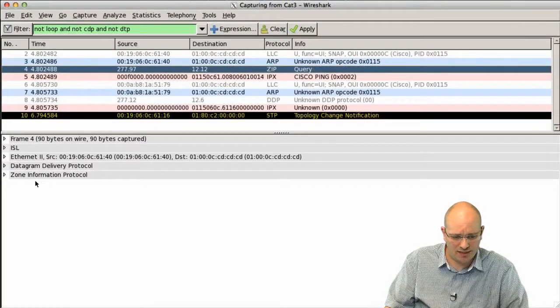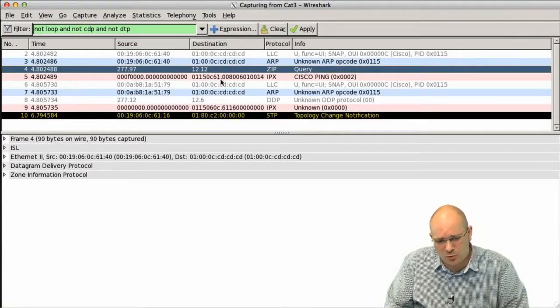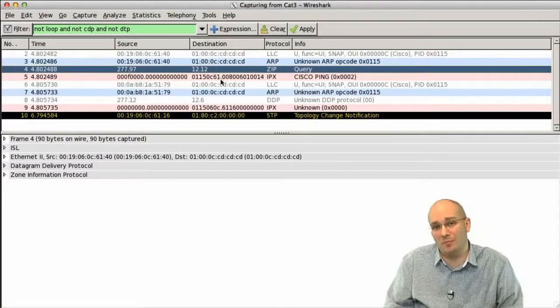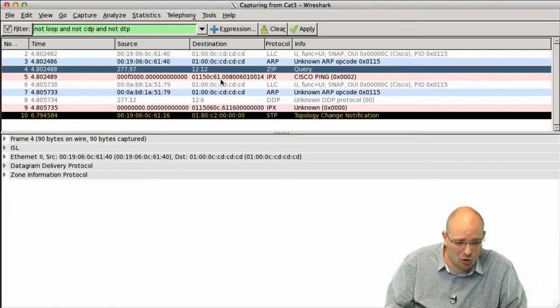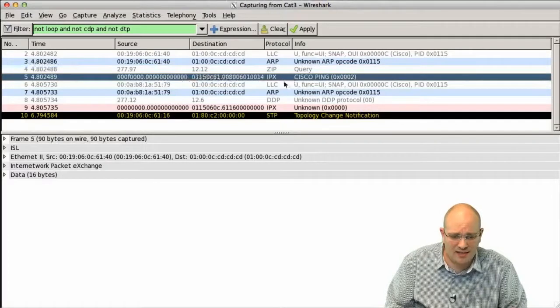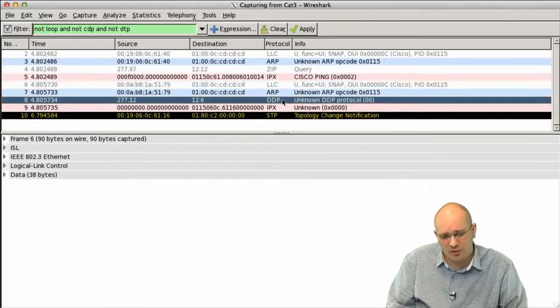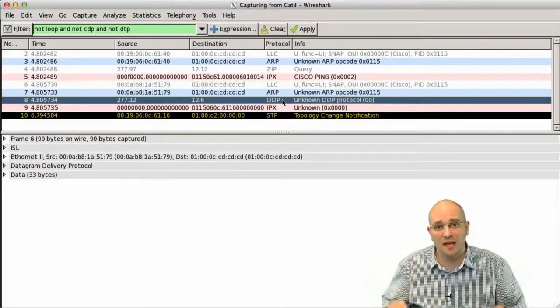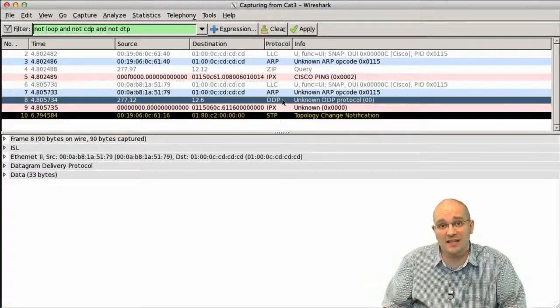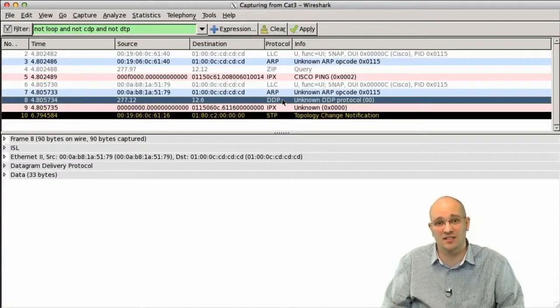For example, this one here. Switches are designed to support non-IP traffic, like AppleTalk, IPX, LLC, and so on. So the switch is going to generate frames in all these protocols in case end stations are using something other than IP. I know it's relatively useless in this day and age, but this is what switches do anyway.